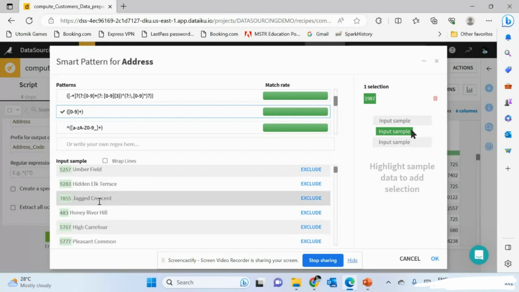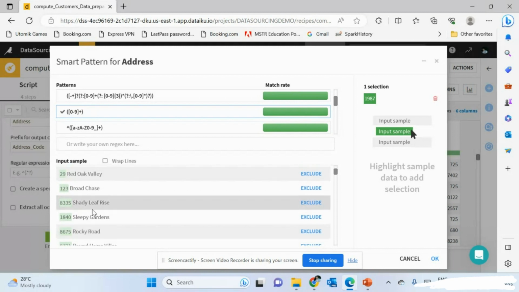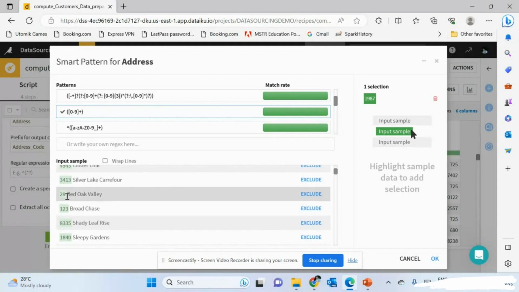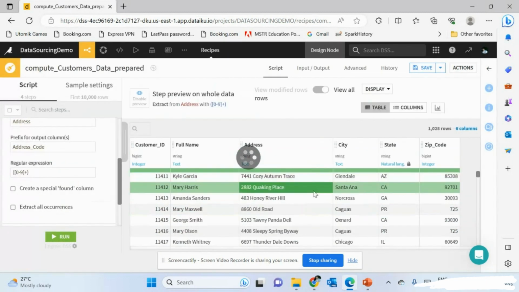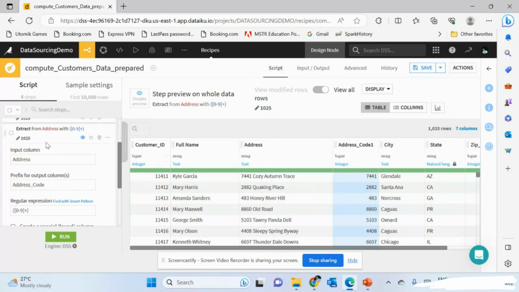Even if it is 3 characters it extracts, if it is 4 it extracts, if it becomes 5 or 2 also it extracts. So irrespective of that, whatever numbers we get in the first few characters will be extracted. I'm good with this. I will click on OK. Now I got the address code based on the address column.